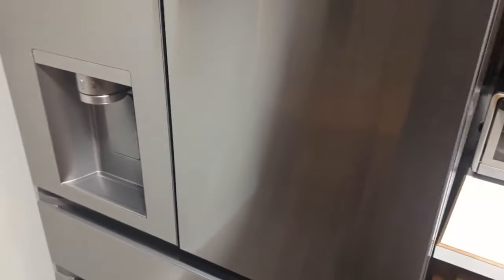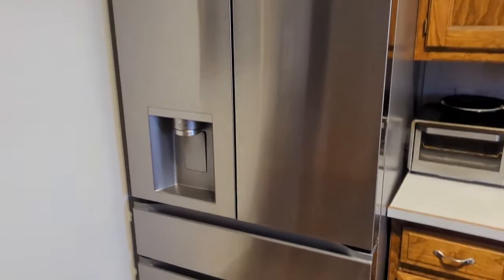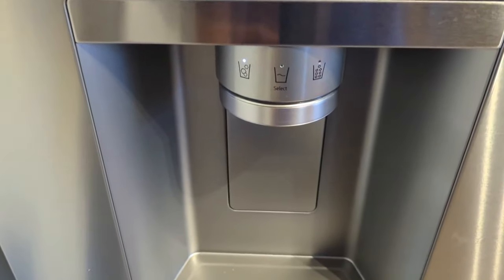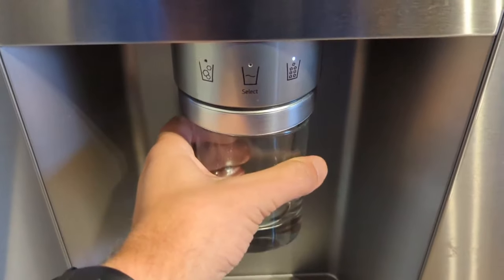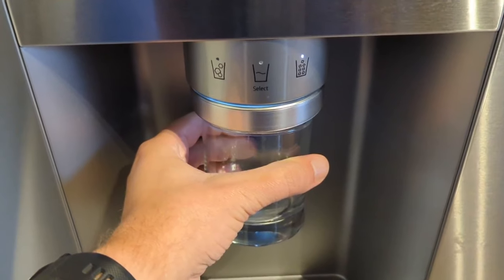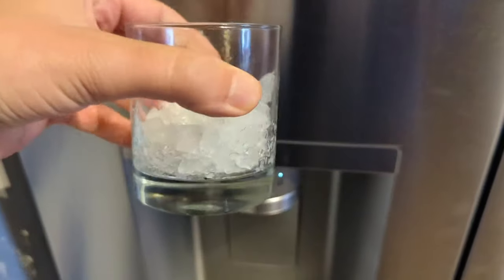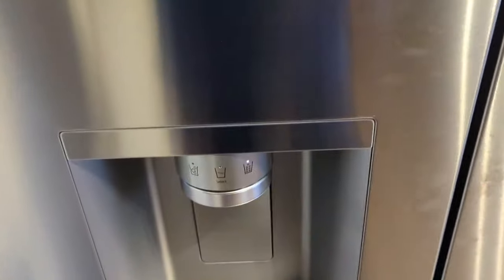Some of you may notice fingerprints — it's supposed to be fingerprint-resistant, but this still has the protective plastic while I'm adjusting things, so that's why you see the prints. It goes all the way across and up and around. Now that the fridge is all set up, I'll show you the ice maker. You tap that on the front — sometimes you have to hit it just right. Three options: there's our crushed ice, takes a second and just breaks it up into smaller chunks. It does a decent job but definitely not like sonic ice or anything like that.